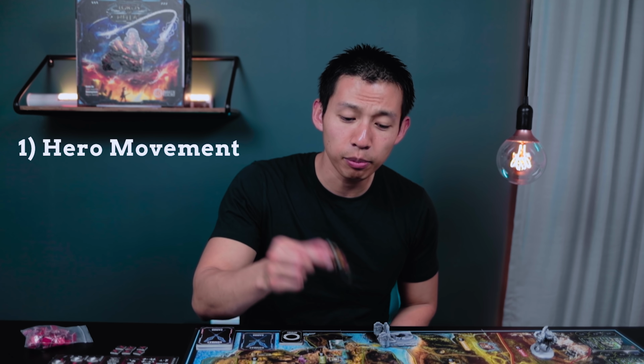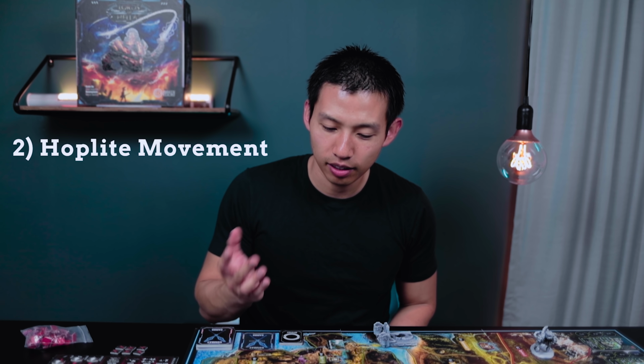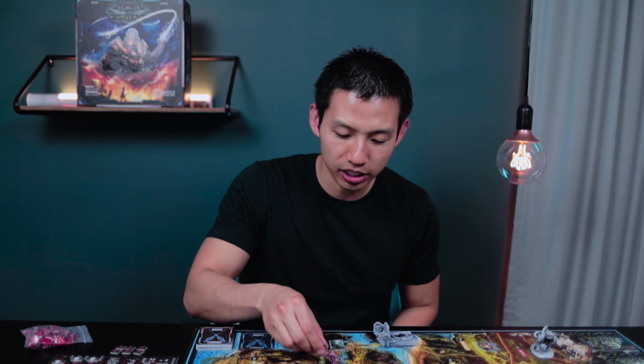So on your turn, you have 4 available actions for you to use, starting first with hero movement. You can move your hero depending on how much speed you have. So since for Achilles, I have 2 speed, I can move him to 2 other regions. Next, I can also move my hoplites. Hoplites, you can only move 1 at a time. It also depends on your leadership. So for now, my leadership is at 1. If my leadership was at 2, I'd be able to move 2 hoplites to an adjacent region.